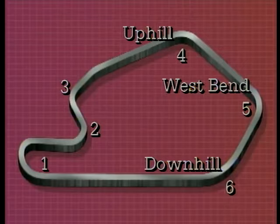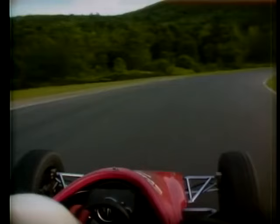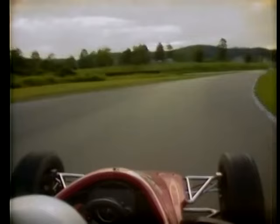When we head out onto the racetrack, one of the first things we want to think about is that we're going to start with the racing line. We're not in a hurry to go fast. And regardless of the racetrack we're driving on, what we're first looking for is our reference points, where we're going to turn the car into the corner, what we're looking for apexes, where our brake points are going to be. Let's start here.